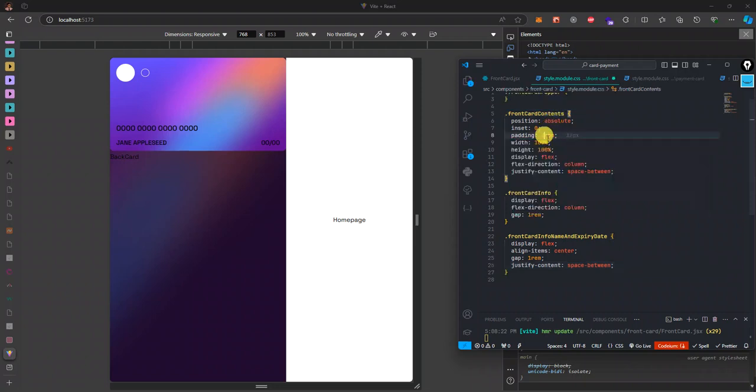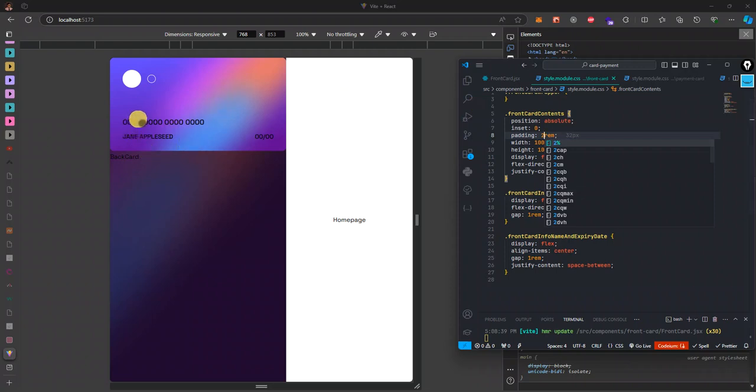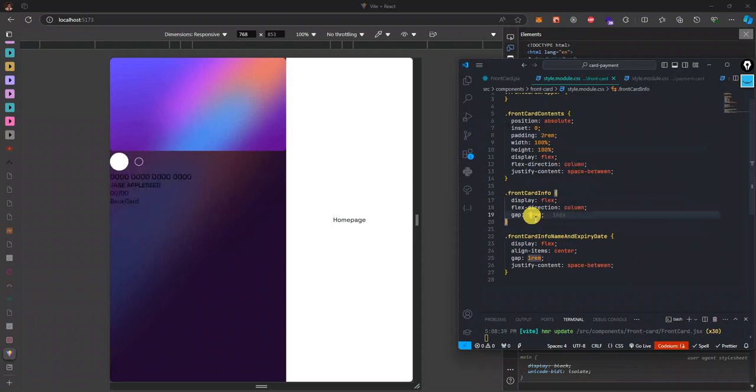So let me increase the padding maybe around these two areas like that, so that we can have enough space. And this gap is not enough yet too. So this one rem that I'm using, let me increase it to this other value here, maybe around these two, so that I can shift that number up a little bit. So you can see the number is now up again.